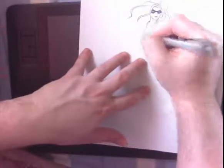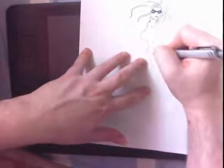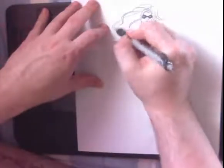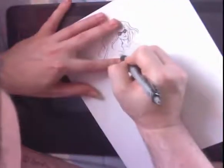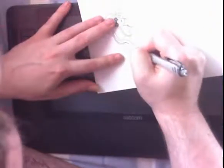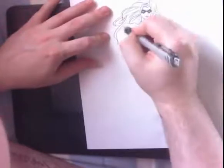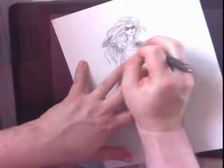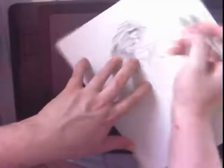There are a couple different ways to get nice line work. One thing you want to do is practice using your wrist and your fingers. You want to be able to practice just doing short straight lines, parallel to each other — just go one, two, three, four like that. Get really good at that. And then practice doing curved lines. You want to be able to do your lines nice and smooth, and then where you can go back over the same line and make it a little bit thicker without making a second line — only strengthening the line you already laid down. That way your line looks sharp and clean. It takes a lot of practice.